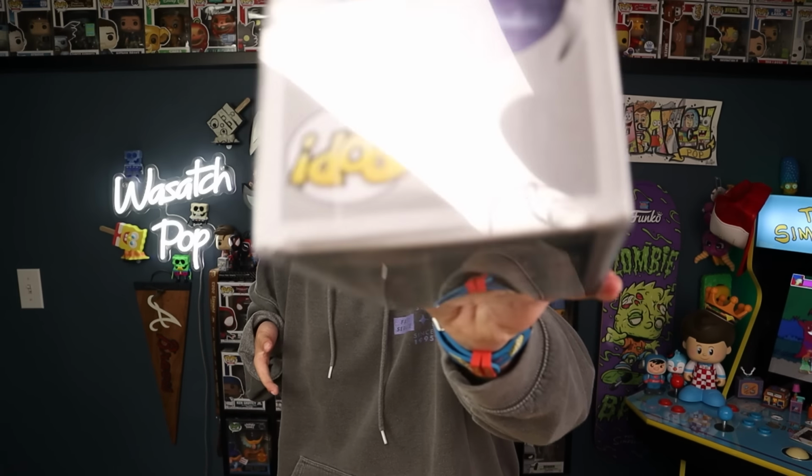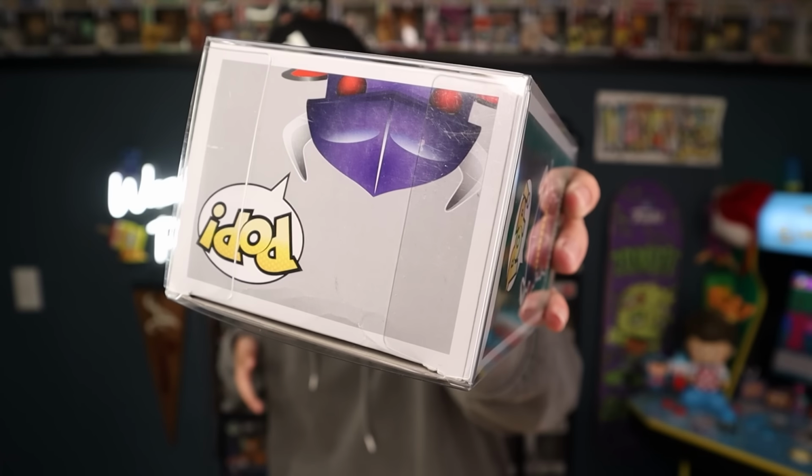And they said the reason why they gave me such a big discount is because they did have some damage on the box. He bought it in a collection lot, and I guess the guy that he bought it from wasn't super on top of some of the damage of some of the bigger pieces. And I honestly don't think it's too bad. I don't even know if that will show up by the Pop logo right there, but for being a 14-year-old figure, I think it is fantastic.